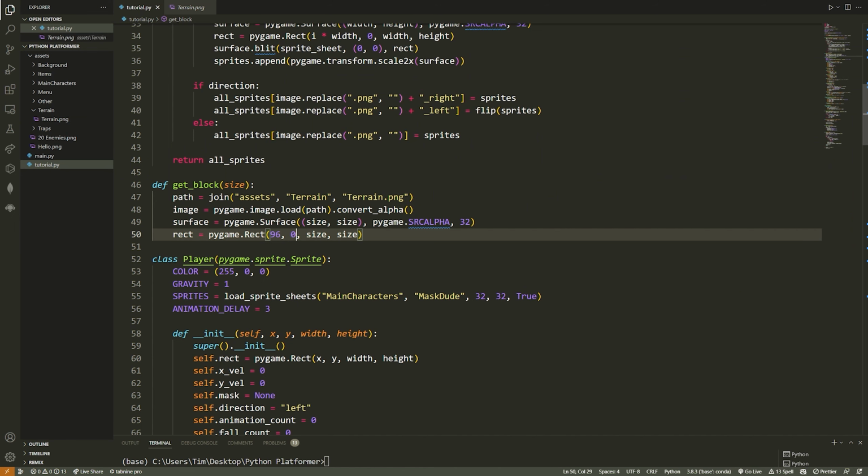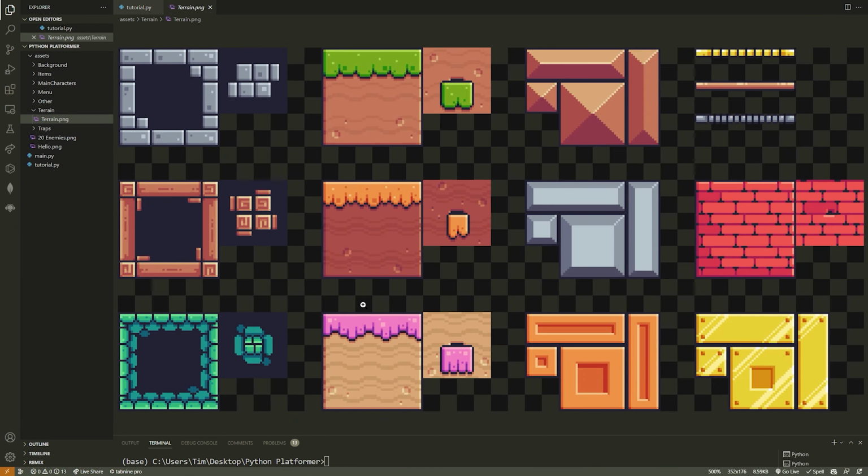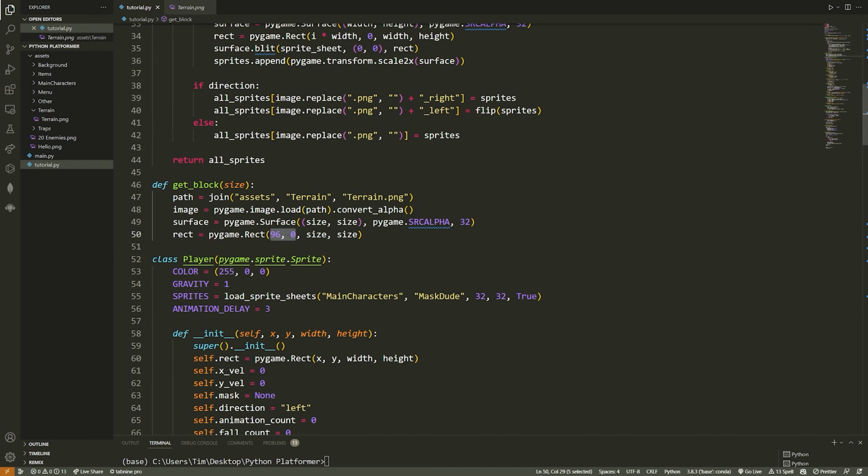Hopefully, you guys understand that, but if you want to load a different terrain image, then you have to adjust these to be the starting position, the top left-hand corner of whatever image it is you want to load here. And I was going to say we could load a different one, but I don't want to waste time guessing which one it is, so you guys can mess with that if you want, but let's just load this top one, which I already know works.